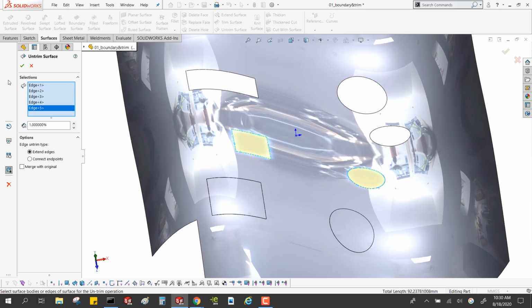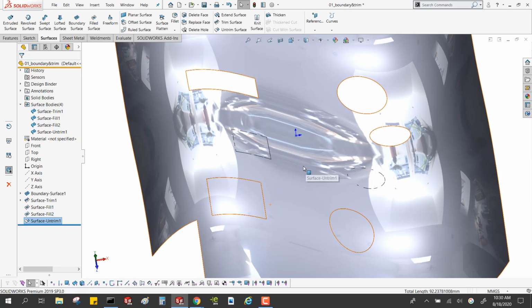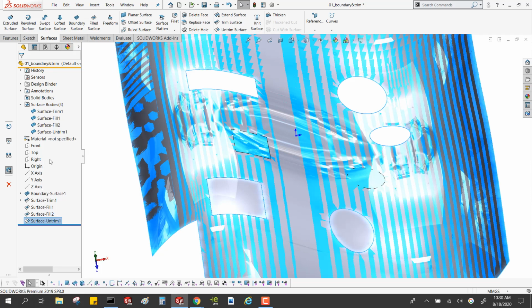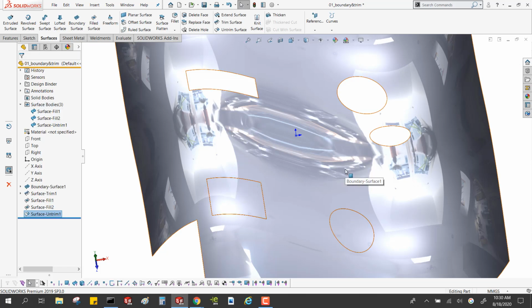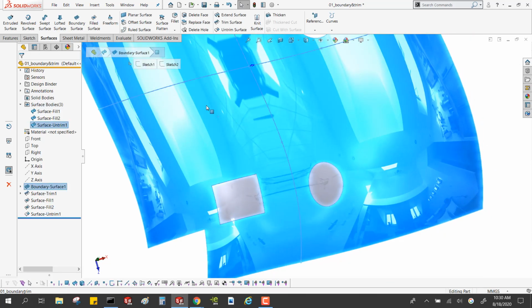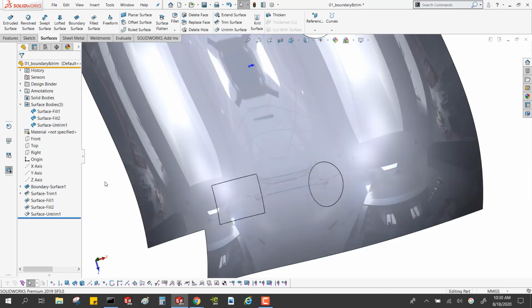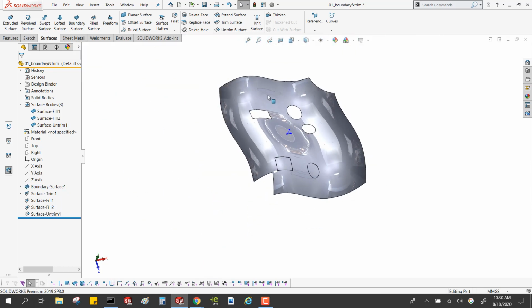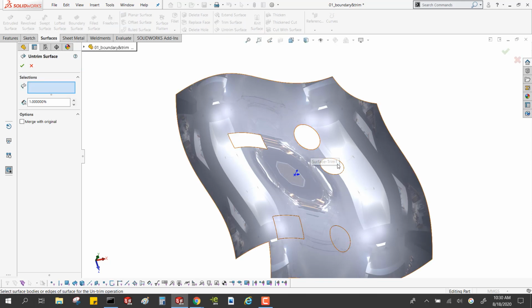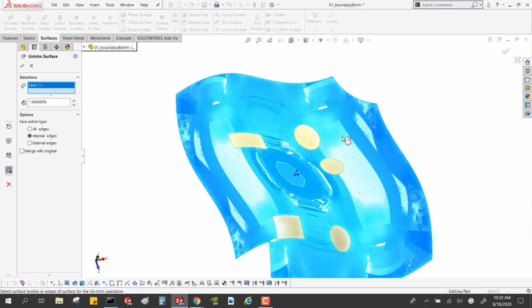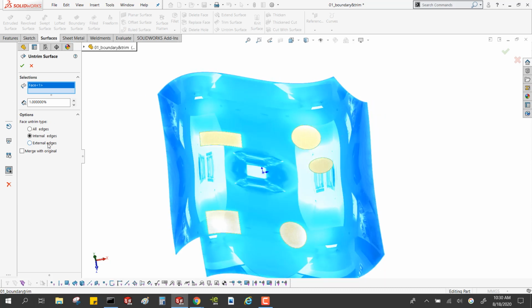I'll pick the 4 holes on here because it only gets the magic when I turn this merge with original on. They're gone. There's no sign, there's no edge, there's no other surface there. So it pretty much just disappears. And the untrim's pretty powerful. I showed that you can pick individual edges. You can also pick the whole thing. And it has options whether you want to fix the external or whether you want to fix the internal, or all of them.